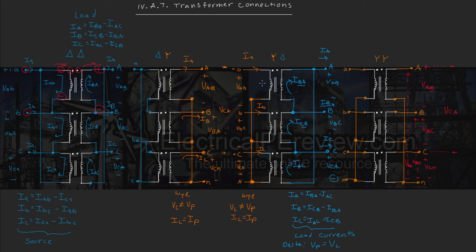Anytime you're dealing with Y, you're always going to connect the legs of all three transformers to make your Y point right here in the center. And that's also where your neutral is going to come off of. It can be shown down here, up here, really anywhere as long as it ties into this neutral bar. And for the delta, to make up all three sides of that triangle, you're going to start at one line. You're going to go through a transformer, end up on your next line, go through a transformer again, end up on your third line, and you're going to tie it all the way back into your original line.